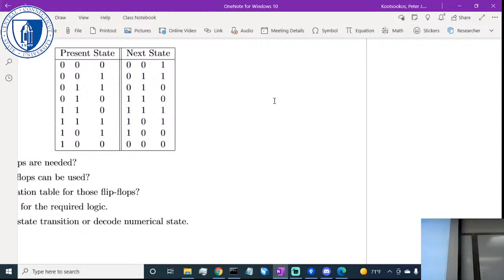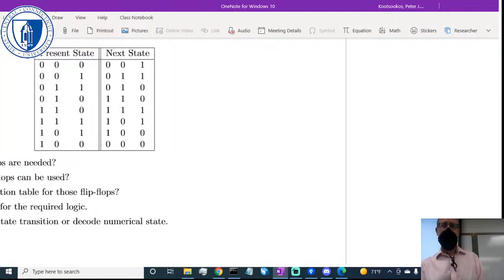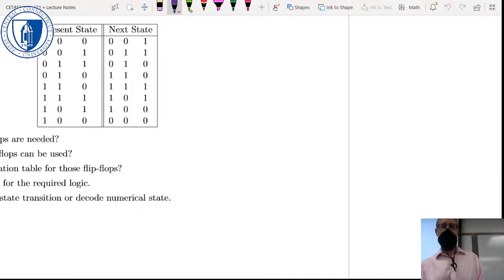But there's 2 ways to look at this. One of them is what they were doing, which is just looking at the outputs, what the counting is, without that third column. The other way is you've got to think about the sequence. And so it's worthwhile drawing the sequence as a state diagram. And a state diagram is nothing more than a circle representing each state and arrows representing the transitions from one state to the next.